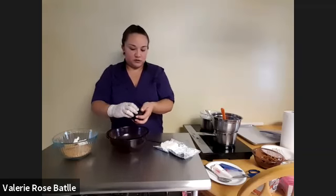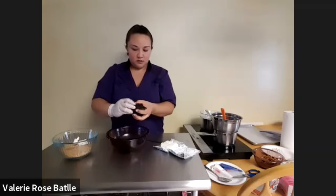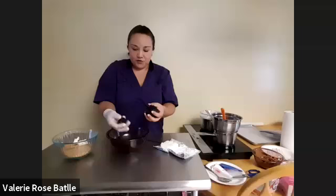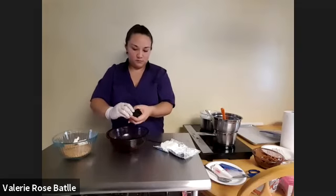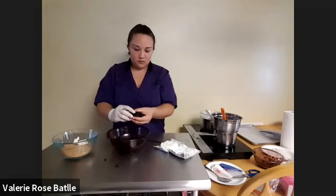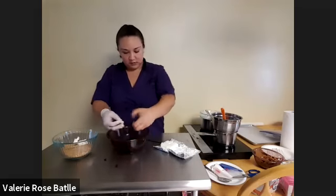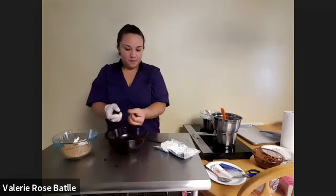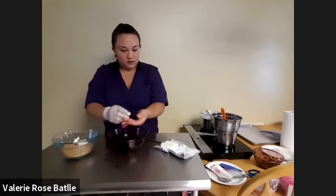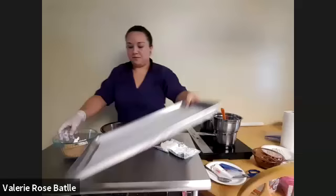And then once you get this texture where it's sticking together, you're going to portion out your cake balls. So however big you want them, or how little. And then again, you don't need sticks for these. A little bit off of these. That's great. All right, so on standby, I also have a cookie sheet with some parchment paper.